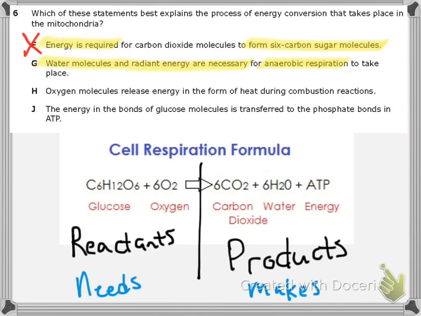So they're saying with that word that this reaction is done without using oxygen. Well, again, let's reference our formula. And as we said earlier, this process is what we do. So, do you need oxygen? Absolutely. Which side is oxygen on? Is it there at all? Of course it's there, and it's on the reactant side, i.e. the needs. So we know, again, that it is not an anaerobic process, right? Okay, so that's two reasons, again, why G is not right.